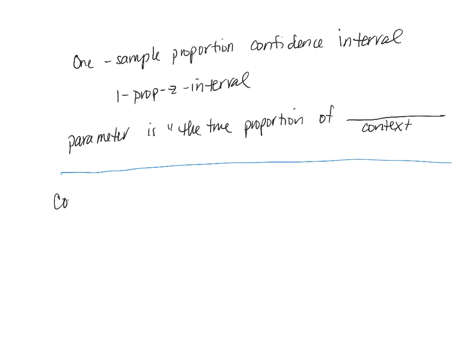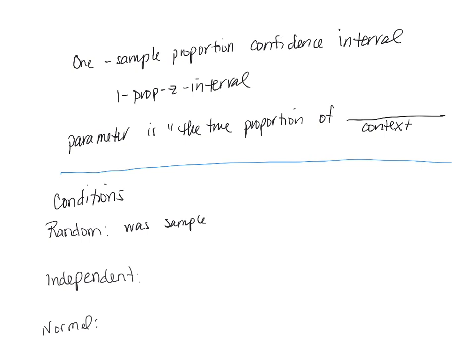The conditions, you'll hear me say this 1,000 times over and over again, but the conditions we check most of the time are three conditions, and they are called random, independent, and normal. And you'll also hear me say often "run immediately now" is another quick way to remember the words for random, independent, and normal. So for random, you're looking to see, was the sample random? Does it state it? Can it be assumed?